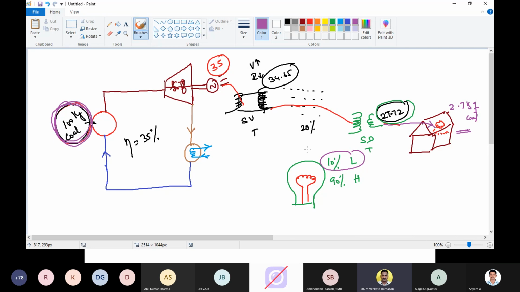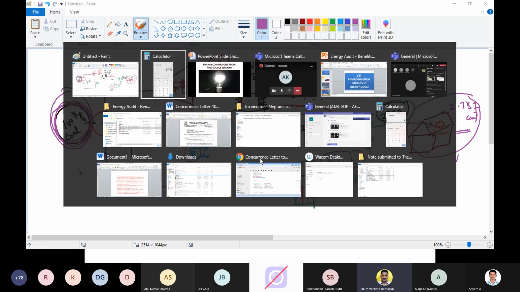Just keep in mind, it is not 1 kg equivalent to 1 or 2. It is much higher than that. Whatever power we save at this downstream end will help us save a lot of coal. Apart from that, it will also help us save on CO2 emissions. So keep these things in mind, it becomes much more helpful.